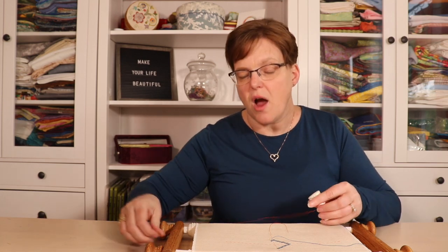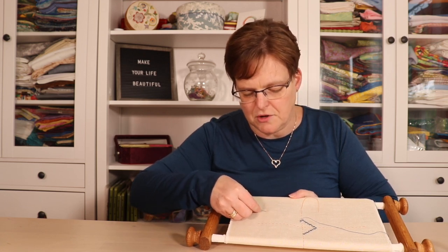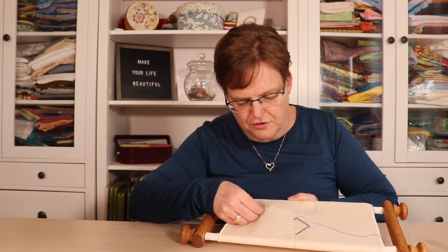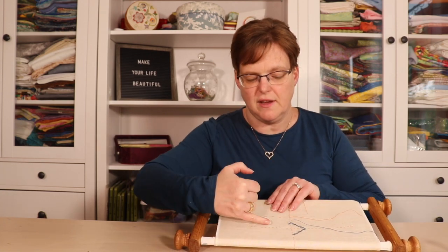With cross stitch, for example, I wouldn't be as worried about the stitches themselves. I could just go randomly with however I was feeling and just make sure as I put the stitches in — I wouldn't knot the thread — I would count up however many lines I want to go, then go in and just ensure that you are stitching in a straight line. You put these basting stitches in and then double check to make sure it is a straight line, so when you're counting it's the same number here as it is here.